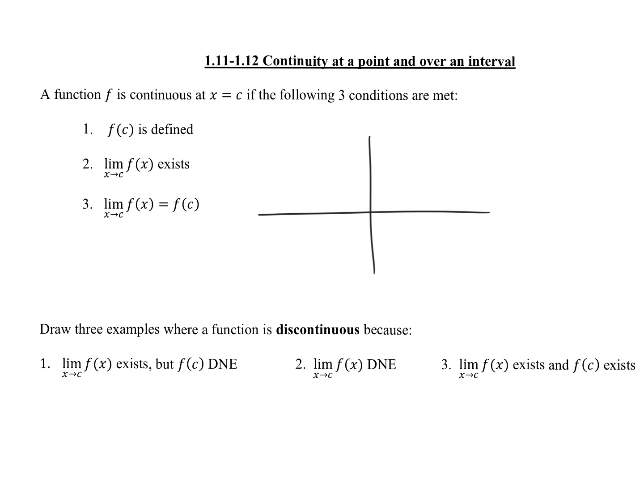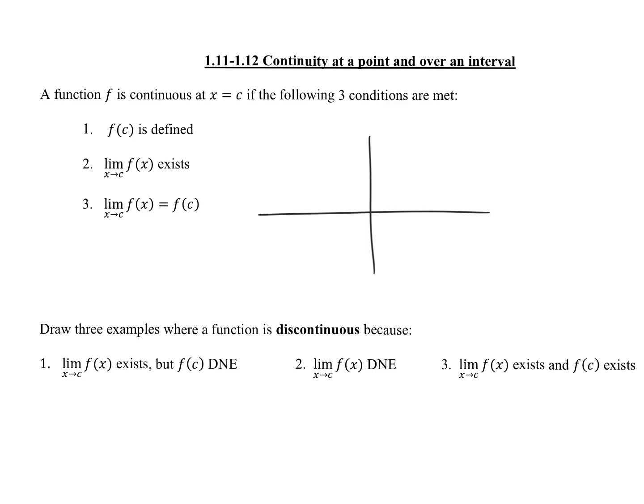Would you say this graph is continuous? Nah. Luke Lee says, nah. Luke, what do we got going on? We got a hole. This is not continuous. We are missing something, right? So for a function to be continuous, f of c has to be defined. And that's saying if this is c, f of c has to be defined. So, quick question. Is f of c defined here? Yes. F of c in this case, we might say, is 2, right?